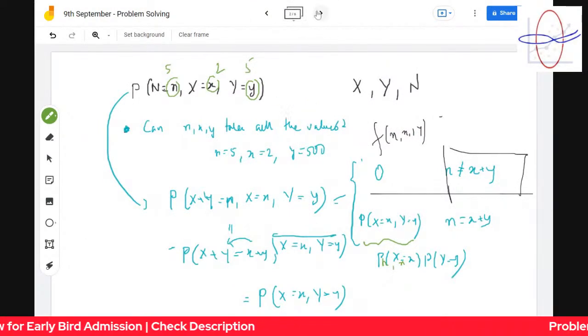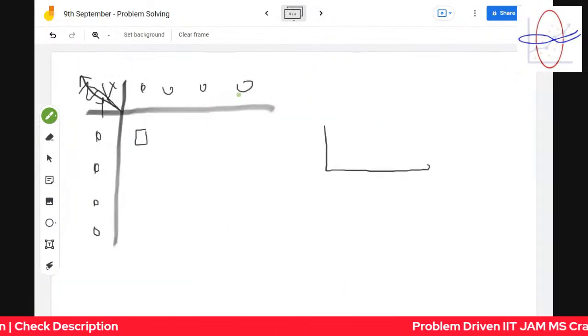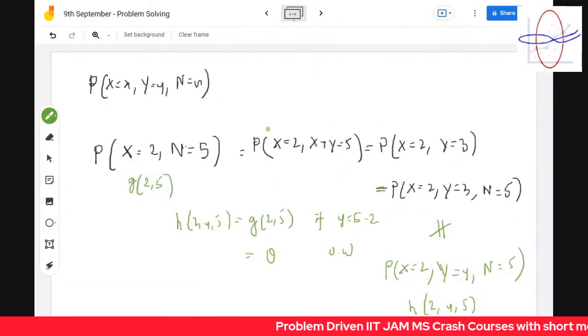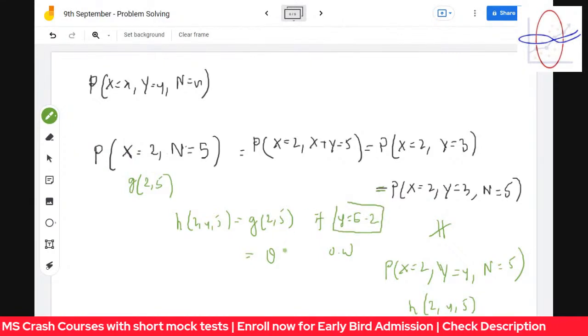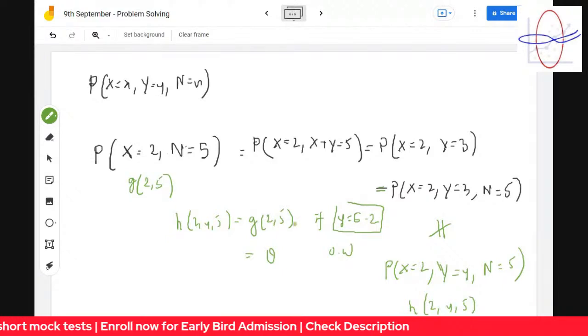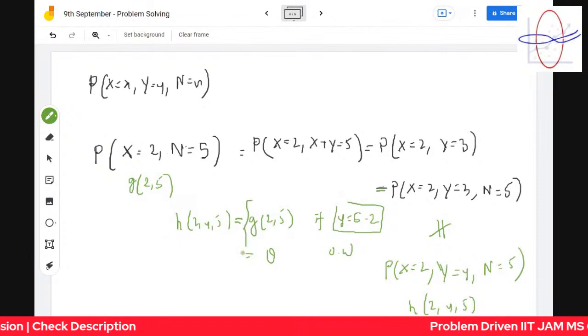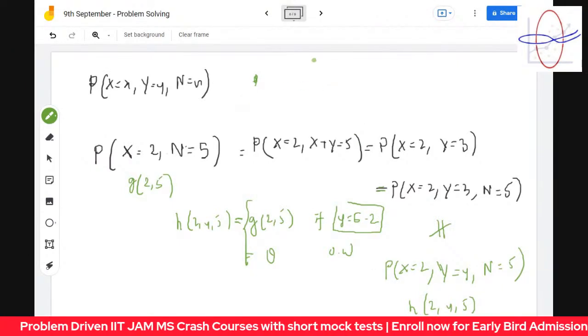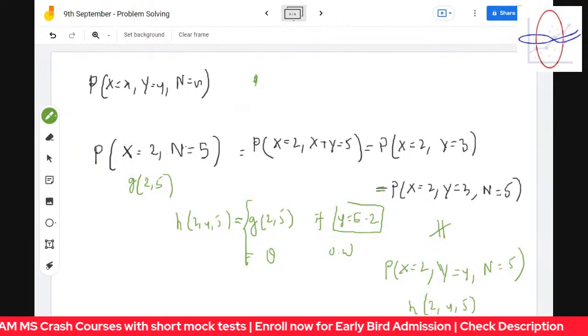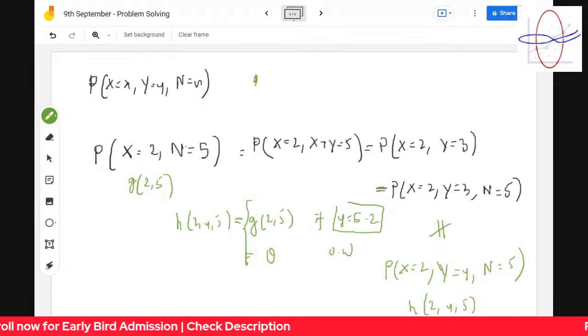Whatever value you put in, as I told, if you put n is equal to 5 and x is equal to 2 in both of these, they will be equal only if y is equal to 5 minus 2, 0 otherwise. They are equal, but only in this case. So that means they are not equal always. So h of 2, 5 is not equal to this, but they are equal given y is equal to 5 minus 2. I hope you understood, all of you. Yeah, I think we're getting confused with the small variable x and the capital variable X.